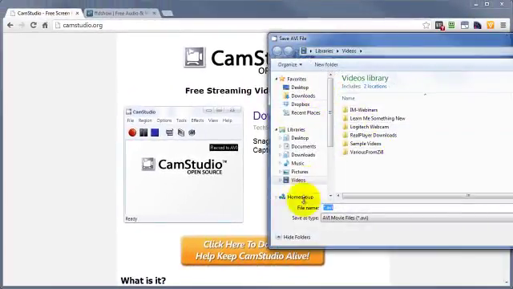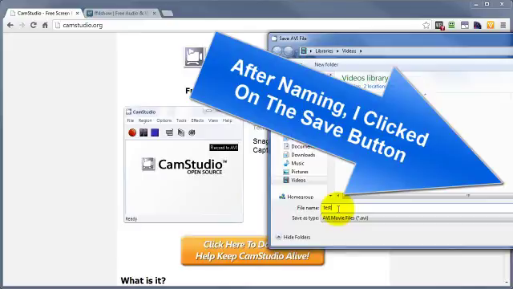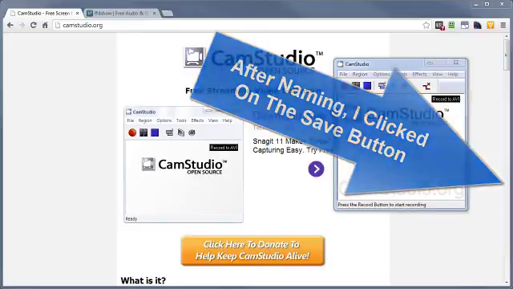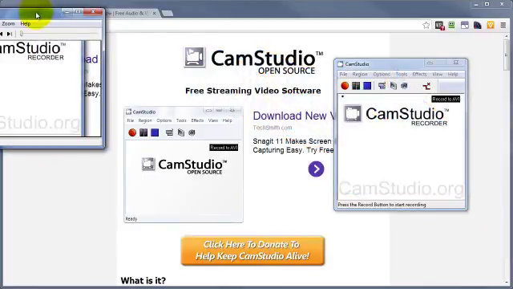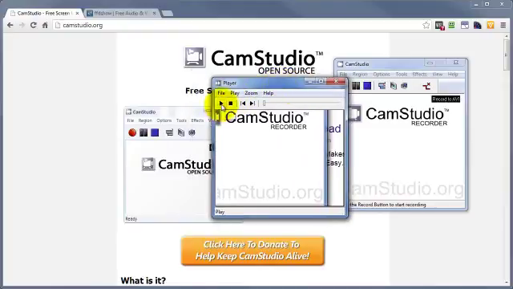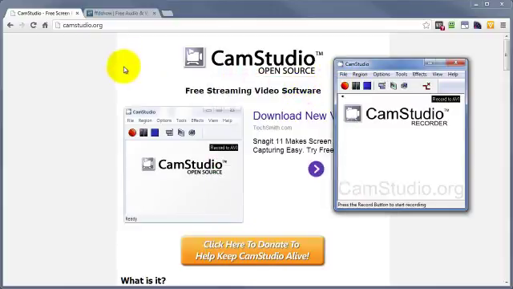And by default, it's set up to save the recordings to your videos directory. So let's go ahead and give this a name, Test 01, right out of the box. And then the player comes up as soon as it's saved, and you can play it. Now, by default, right out of the box, no audio. So that's one of the first things we're going to be changing. Another thing we're going to be changing is adjusting the codec.